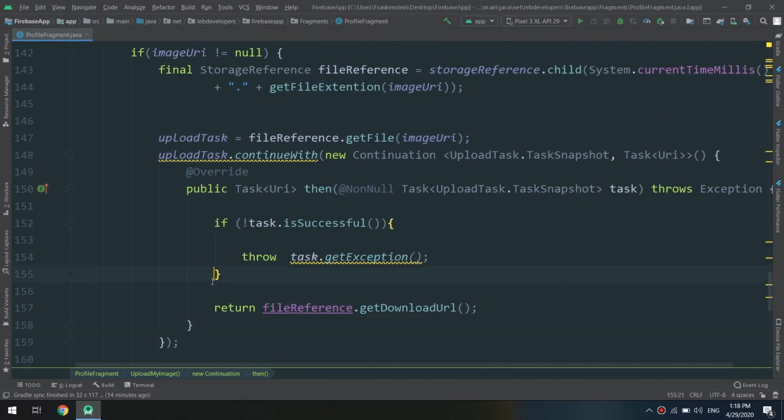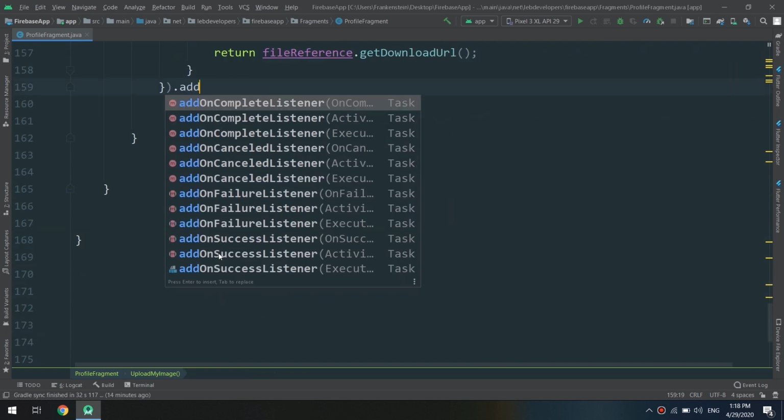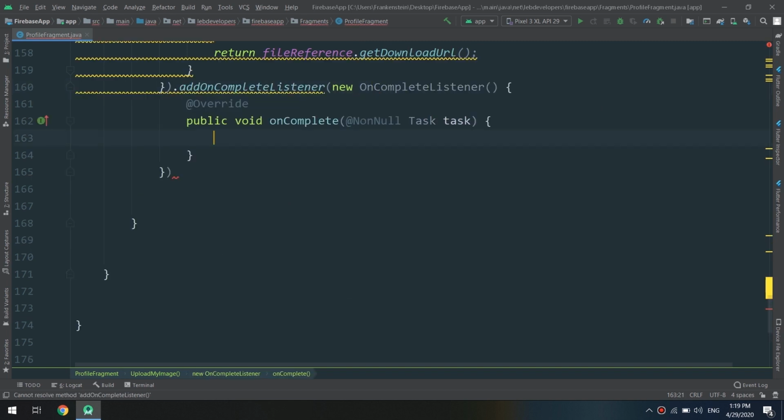We need to get the URL of the file upload, and here we are going to pass the addOnCompleteListener.